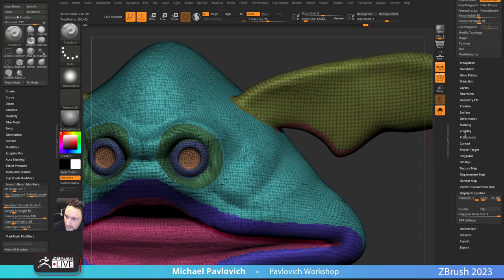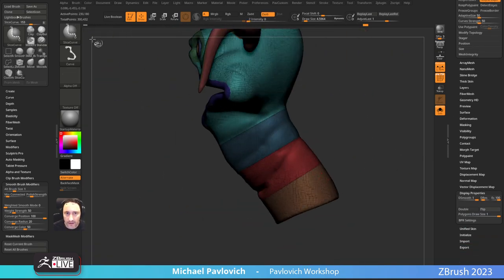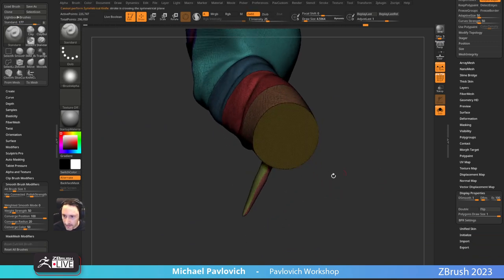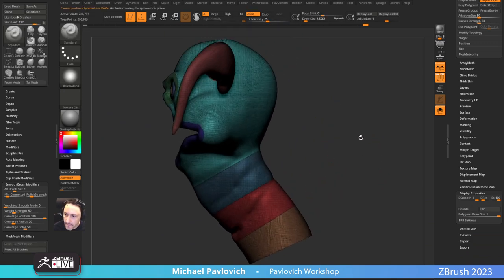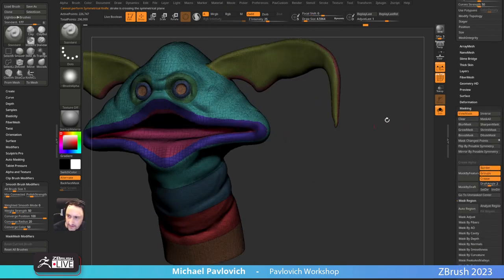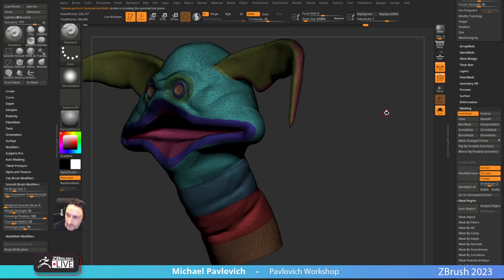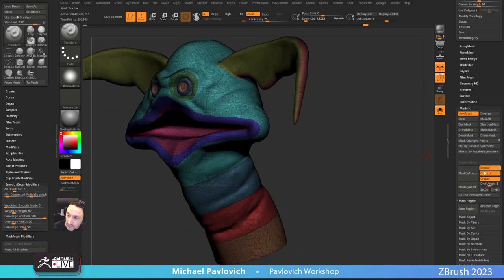You can also go down here to, oh, one more ring I want to put in here is at the very bottom. I'm going to hold down Control Shift and knife curve out the bottom, so that'll give me a nice polygroup down there at the bottom. Anyway, going here to masking, I don't want to lose my detail. Well, not a ton of details on the face to lose right now, but if I had them, I wouldn't want to lose them. So I'm gonna go through here, mask by border, just turn off everything.